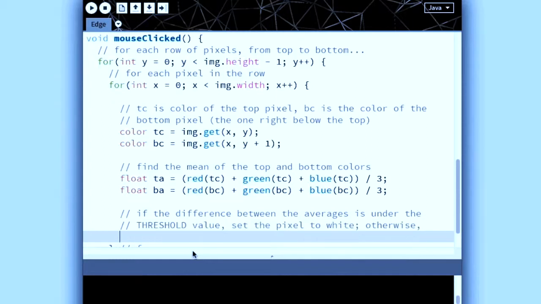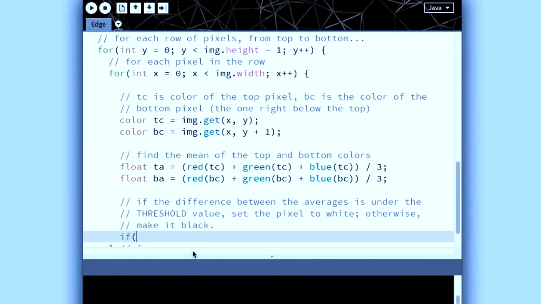Otherwise, we'll make the new pixel black. Okay, so it's an if statement. Now we need to know how to do an absolute value. Well, it turns out Processing has an absolute value method called abs. So I'm just going to take the absolute value of the difference between those. And that way I don't have to worry about whether the difference is positive or negative.